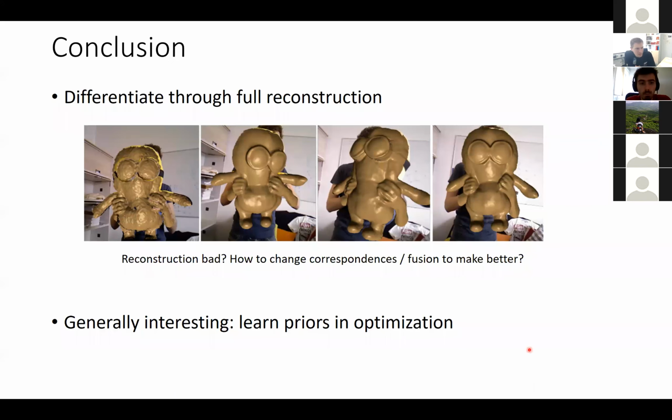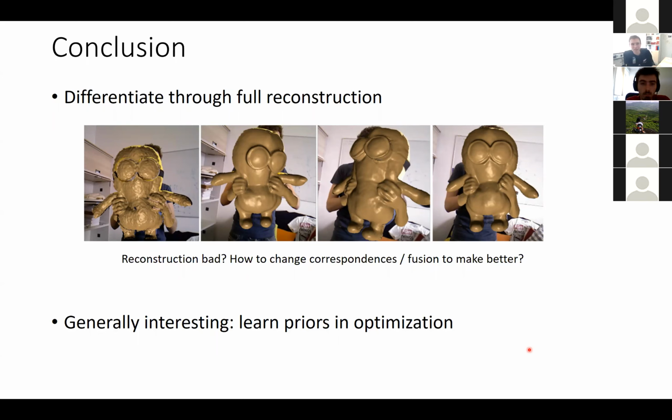what's really cool, I think, is we differentiated through the tracking, but what we have not done yet is track throughout the reconstruction, right? What would be cool is if I had a GAN that just sees real examples of good geometric models, and based on that you're learning gradients that tell you how tracking works. Just look at the final geometry, and it tells you how you need to track to get this good geometry. Or see something like a ShapeNet model: I want to have a ShapeNet model, but I only have RGB-D frames. How do I need to combine the RGB-D frames to get to the ShapeNet model?